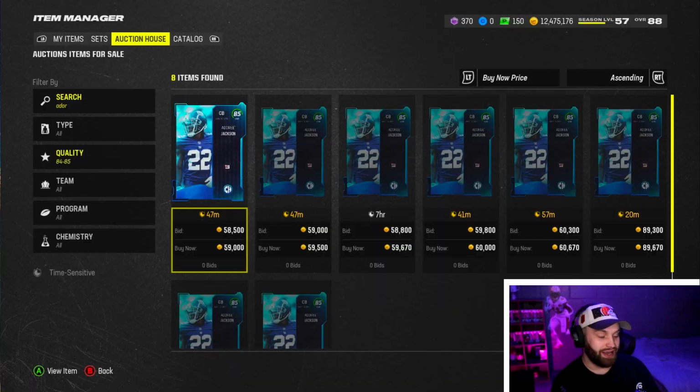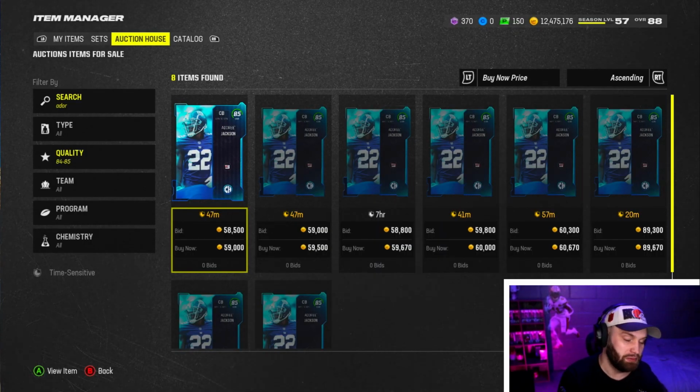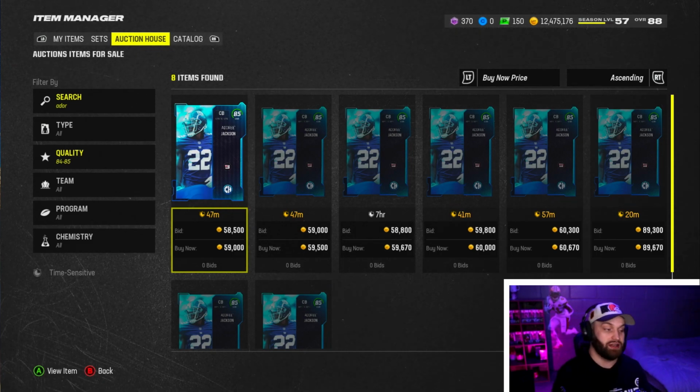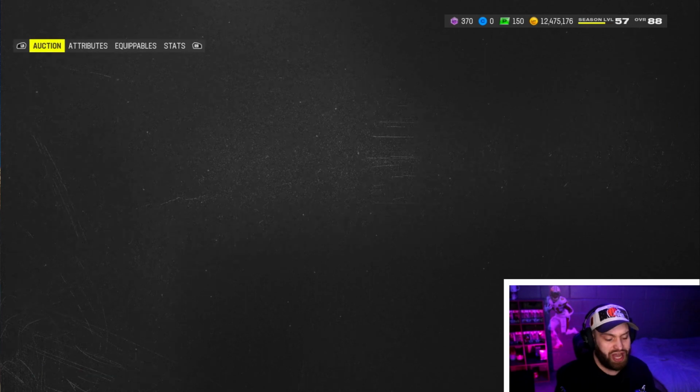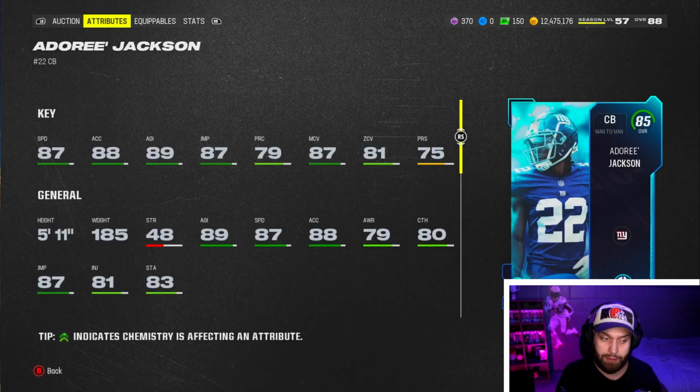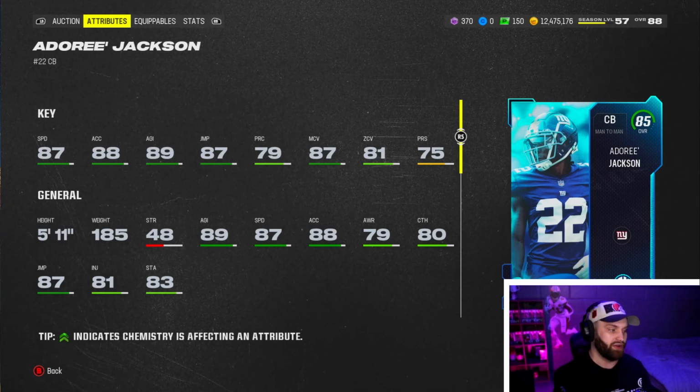And actually, our next guy still plays on my team, although he basically blitzes the entire time, or he's manned up on the running back, so he doesn't really have the hardest role in the world. But Adoree Jackson sitting at 50K, and he was also free through the House Rules event at the time he came out. This card is absolutely phenomenal.